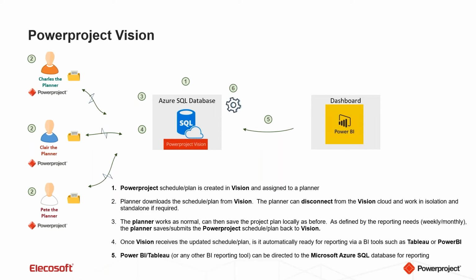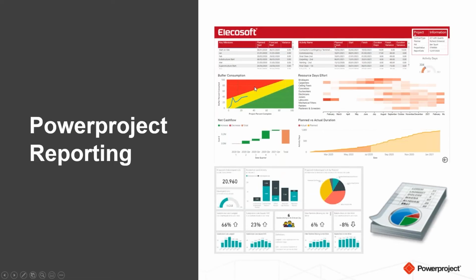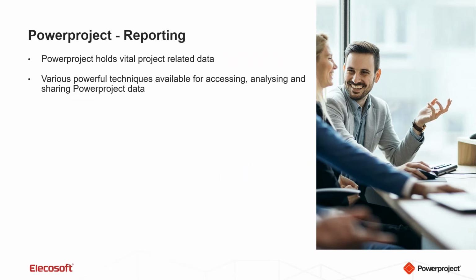And then you can choose your choice of reporting. For example, here we're going to show Microsoft Power BI, but you could use tabular reporting services or whatever else you choose to use. Now, as I go to the next one, if we look at the reporting side, this is really high-level reporting, but you can get right down to the detailed level of reporting inside any of your projects. So again, all that vital data is held in a central database that you can then report on. And if you standardize the projects and what you want to report on, that's all inside that database.